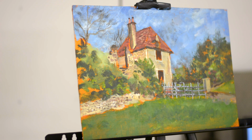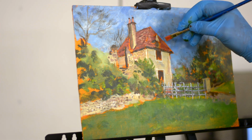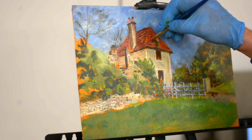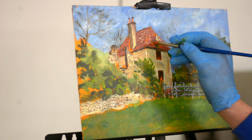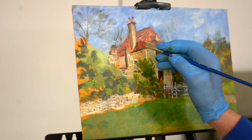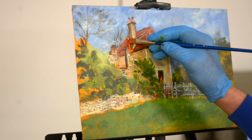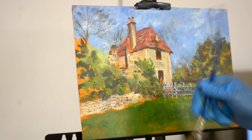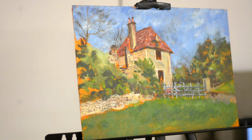What I'm going to do is just start to move through some of the areas. For example, this dormer window here isn't standing out enough, so I'm just going to put some other colours in the tiles around it. I might add some more details to those. I'm going to come in a minute and just put, I've got some yellow ochre and white, going back to my very first colour that I painted the walls with.